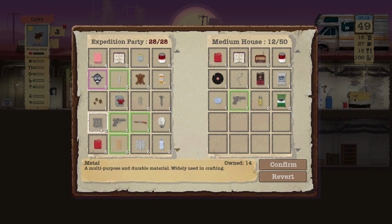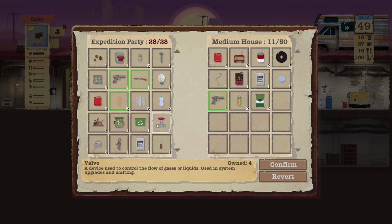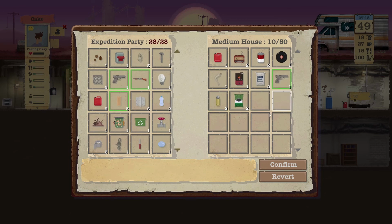Fuel, I don't think we can take because you can only carry 5 in one slot there. Not so bothered about that. We'll take a book. We can't carry any more of that. Food. A lens. Okay, get rid of cement. Take a lens. And then possibly this ammo, actually. What can we get rid of that's not overly important?